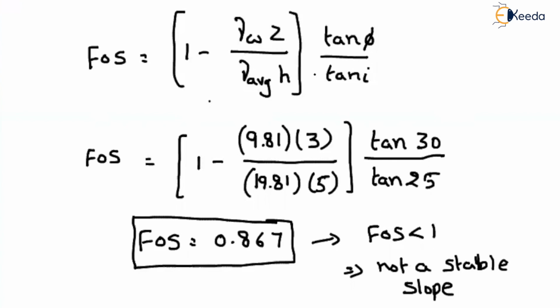Just substitute the formulas. We have to remember the formulas, and also you have to remember that Z is the distance from the failure plane to the water table level. H is nothing but the depth of the failure plane from the ground surface. We have to remember these terms clearly. If you do not remember them, then you may enter the wrong data and we may end up with different results. So please make sure to remember whatever terms are in the formulae, so that you will not commit any mistake.